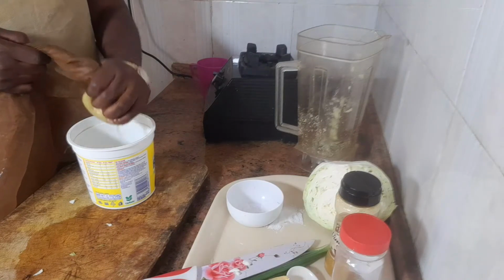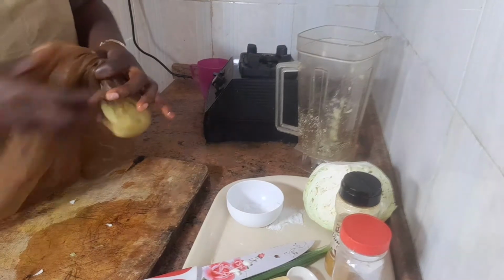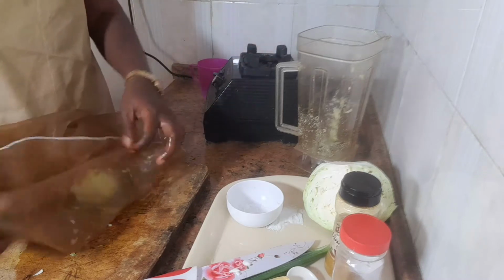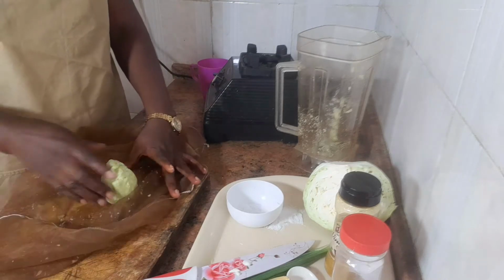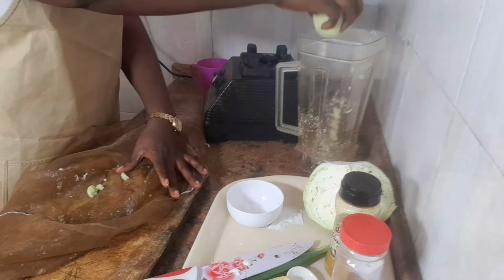So this is how I do it. Squeeze out all the excess water, and then you see the consistency you have. So this is how it comes out after blending. You see that?